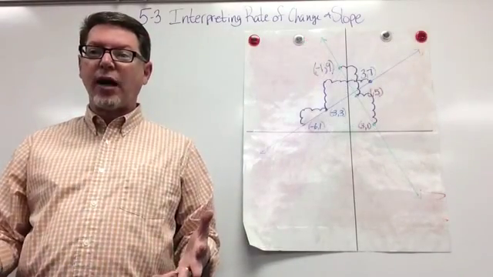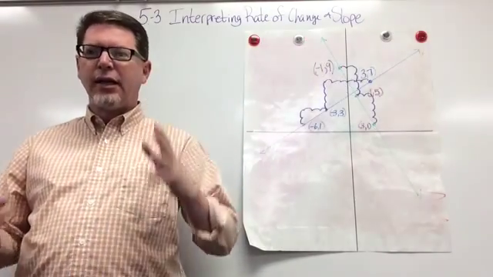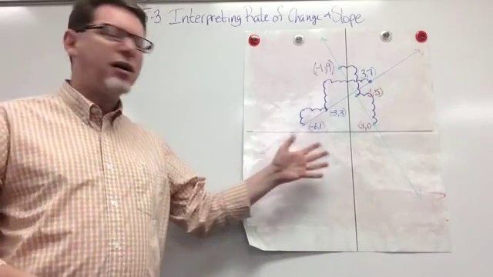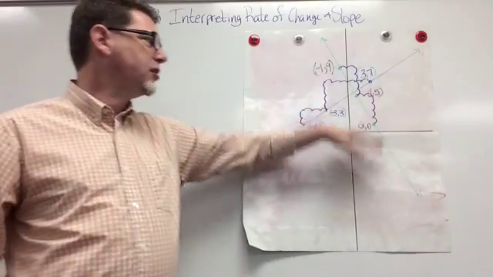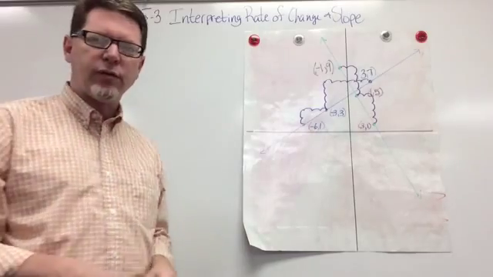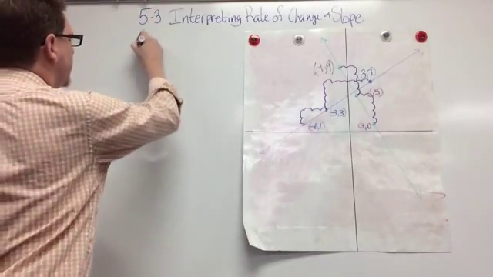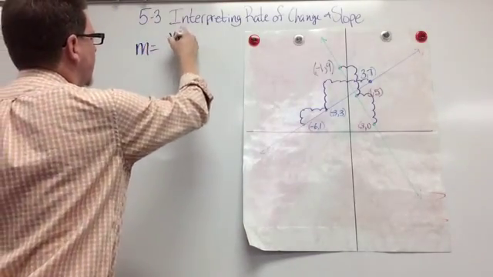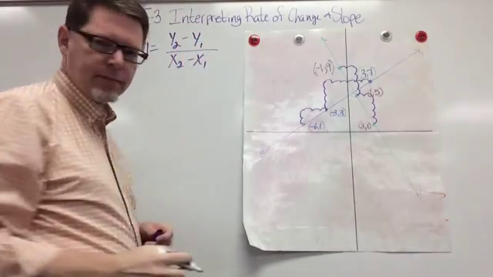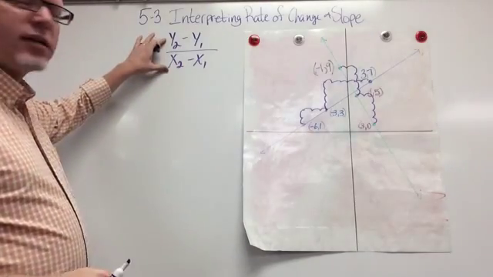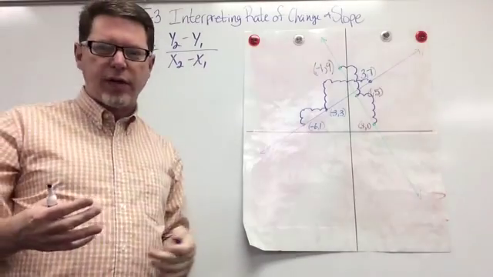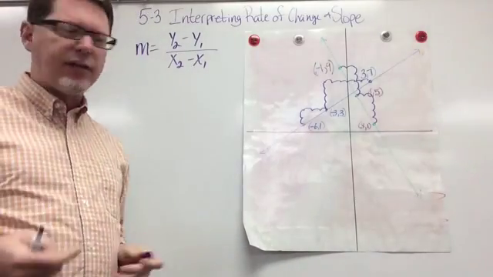So now that we found rise over run, let's look at the slope formula, and let's use the slope formula to find the slope between 2 points. Because I'm not always going to be given a graph, but I'm actually still going to use the same points that we just used and show you how I would find slope from those 2 points. So you'll remember that the formula for slope is y2 minus y1 over x2 minus x1. y2 and x2 are one ordered pair, y1 and x1 are another ordered pair. Doesn't matter which one's which, we just have to have 2 ordered pairs.